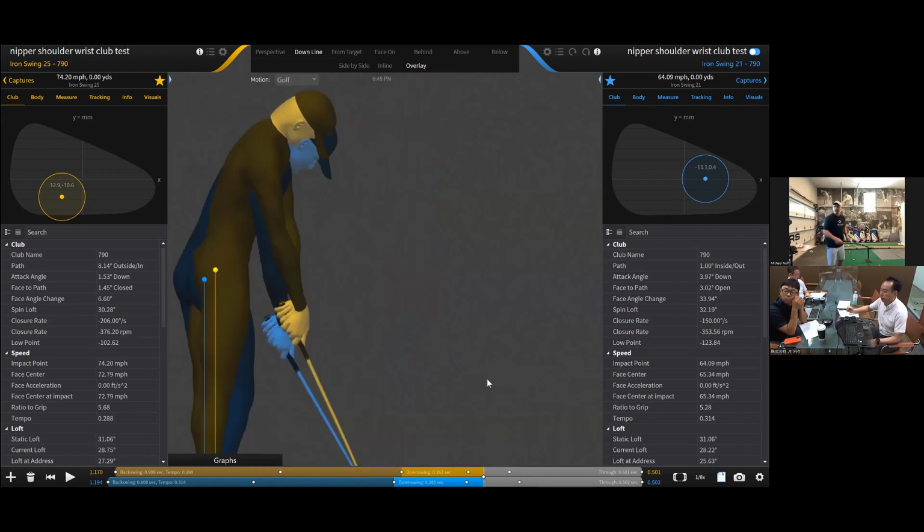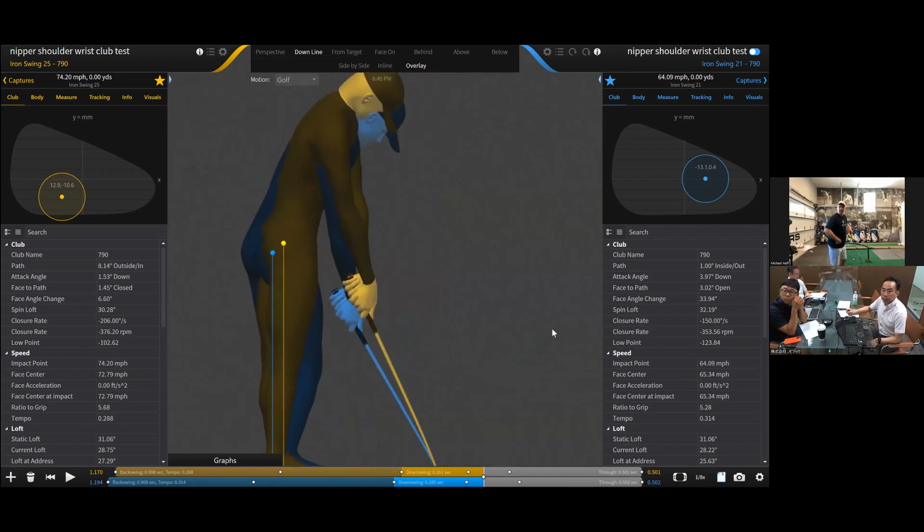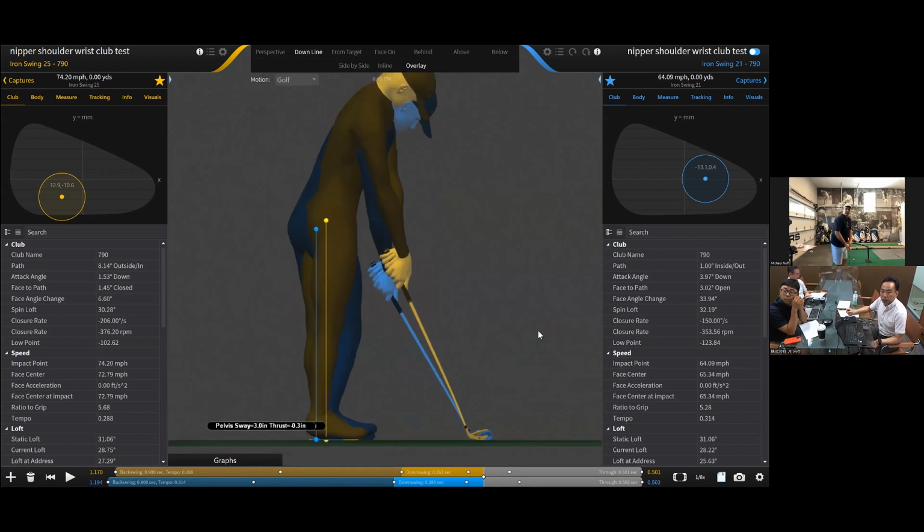So the club is reacting to the body moving. As we move toward the ball, or as we come over the top, we have to stand up to create space, and that's moving. That moving is moving the club in this manner and causing the shaft to droop a lot, and the toe to dig, and the face to open.